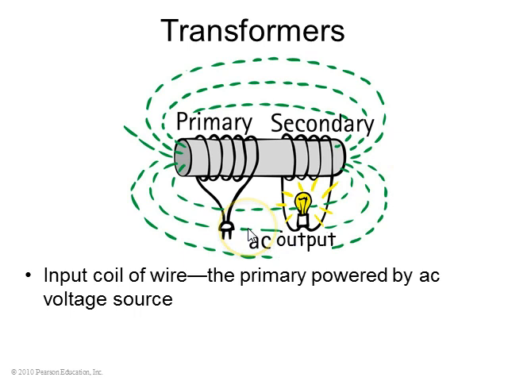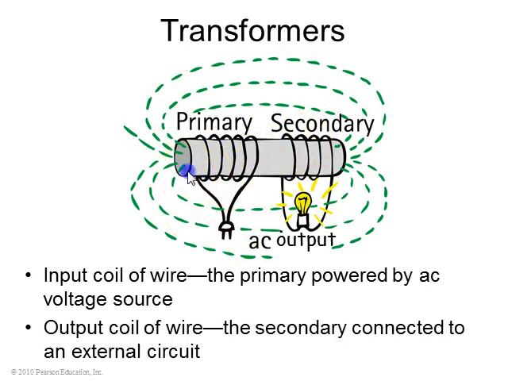A transformer in electricity is when you have two coils, sometimes both of them wrapped around some piece of iron, and you have an input coming from some AC voltage source, so alternating current voltage source goes through a primary coil. That induces a magnetic field which is changing, going through the secondary coil, and then that produces an output voltage.